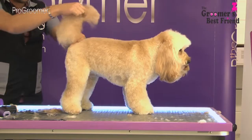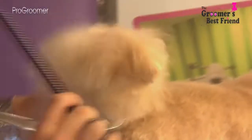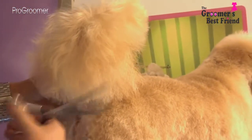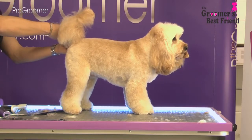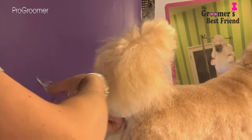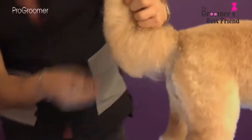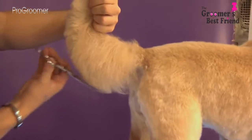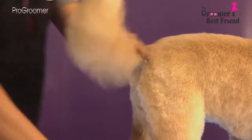And then if she just lifts her tail up, as she would in carriage, you can just comb it out to the sides. Good girl. And just trim around those edges. So when viewed from the back, when she's carrying it, it's a nice plume and it's evenly matched on both sides. And then if you just lower it down again, shake it out and just tidy around the edges again. And that's the tail done.